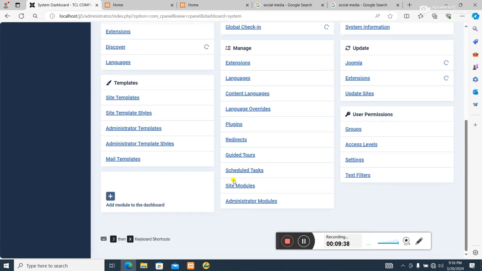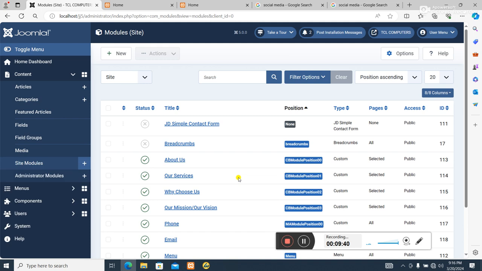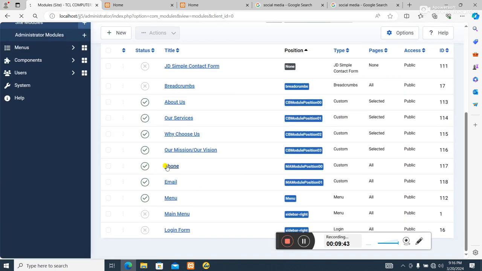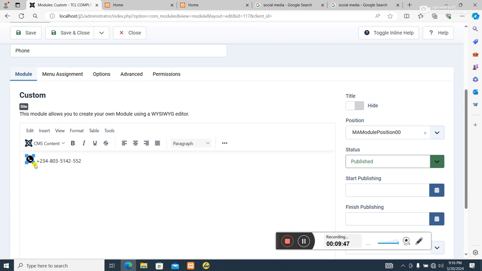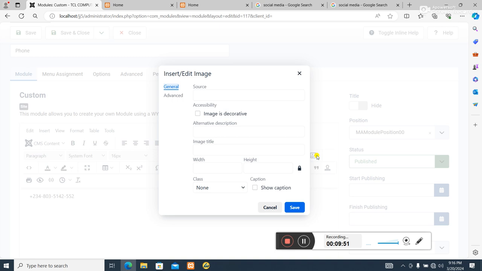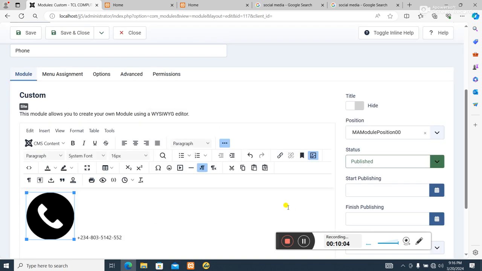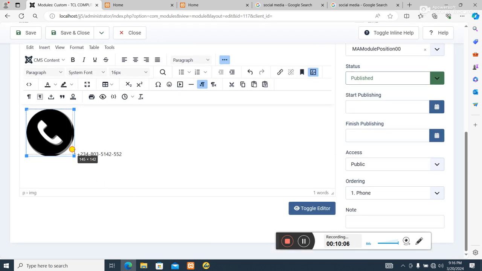Then I return back to site modules. These are the site modules that I will now call up. So notice that this phone, let's bring this out again. So you click here, then open up here, then click here. So here source is images. Source, where is the image? Slash. So I'll do phone.png. Then I'll specify the size, the system is giving me an idea of the distance. If the height there is too big, I'll reduce this to something smaller.